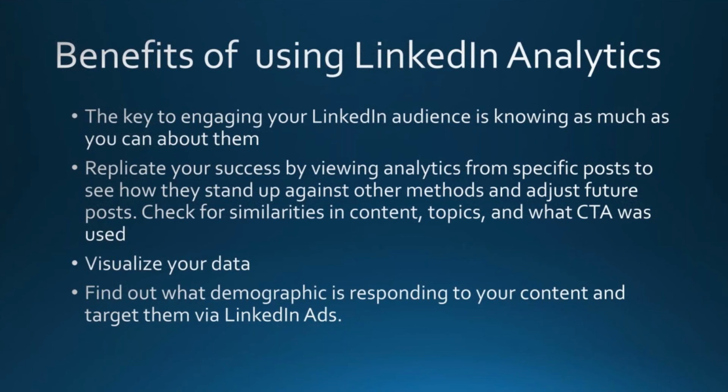So you can replicate your success by viewing analytics from specific posts to see how they stand up against other methods and adjust future posts, like I mentioned before. So check for some similarities in the content, the topics, and what call to action was used. And again, the example, if a certain type of image is really being viewed a lot and you're getting a lot of response from that, you're going to want to use an image that's similar to that in nature for future posts.